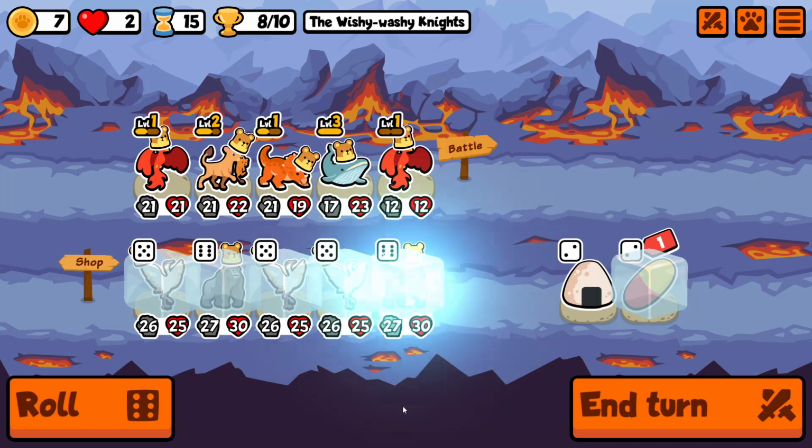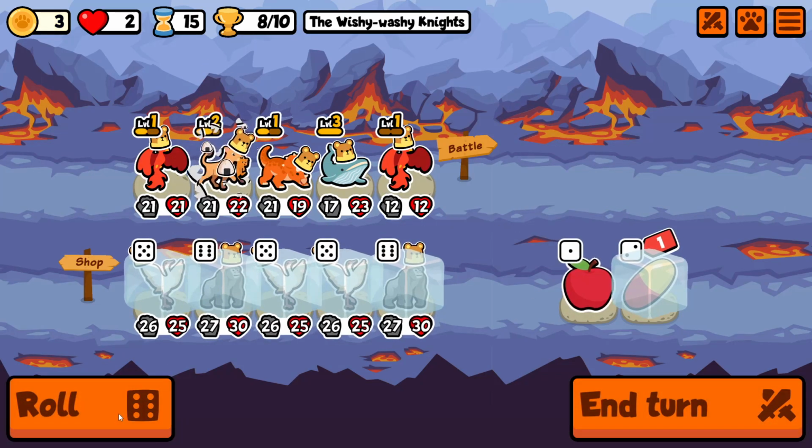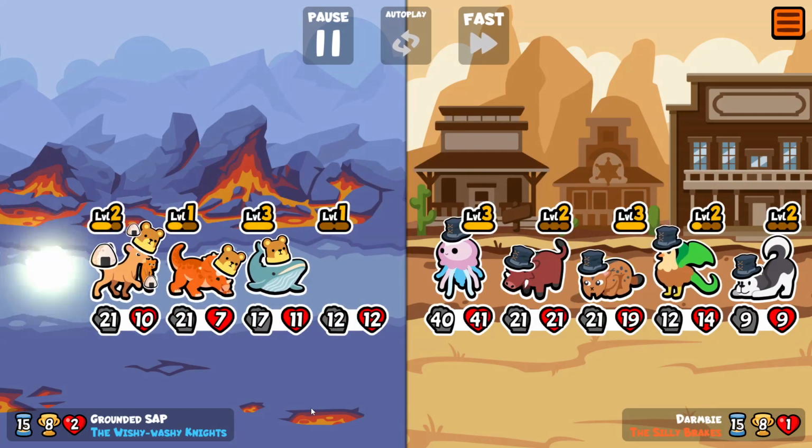And here I decide to end up actually just freezing the whole shop with the double gorilla and triple crane. So I'm going to put the rice on the lioness. There's almost no point in rolling here, but we do miraculously find a chocolate. Not sure if I'm going to use that on the lioness next turn or not.